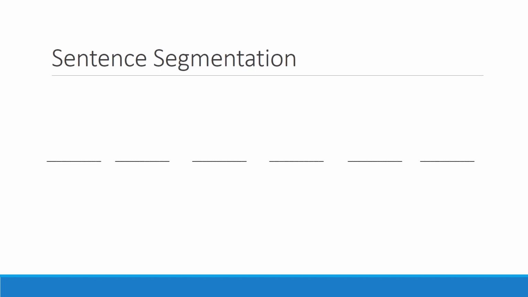You can draw lines on the board or a sheet of paper to show where words would go. Point to each line as you say a word in a sentence. In this example, the sentence could be, my mother loves to eat pizza. Start with smaller sentences and build to longer ones.